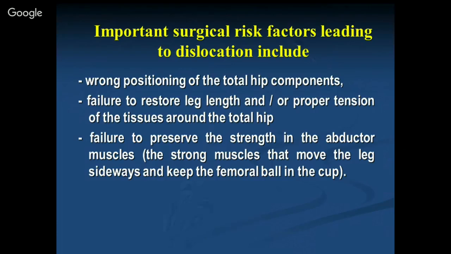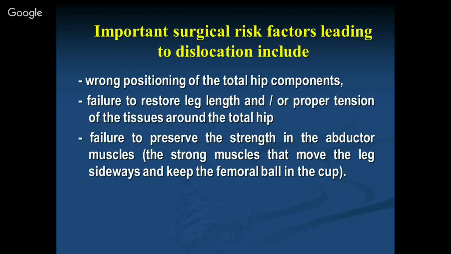Second is the failure to restore the leg length, limb length discrepancy. We have to do proper preoperative planning and templating to know how much limb length discrepancy is there and how much we have to correct. Generally, a maximum of 4 cm can be corrected. If you overlengthen the limb by 2.5 cm, there is definitely a foot drop due to common peroneal nerve palsy. And if you increase it by 4 cm, there will be sciatic nerve palsy. So a maximum of 4 cm lengthening is acceptable.